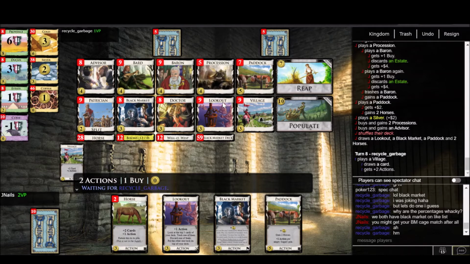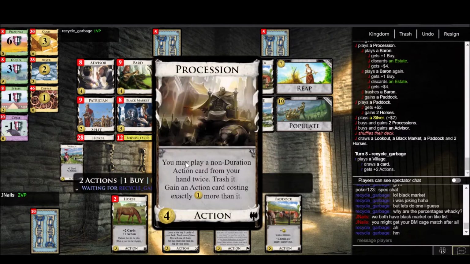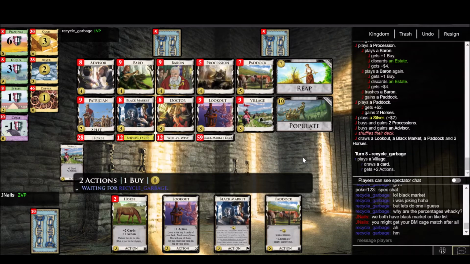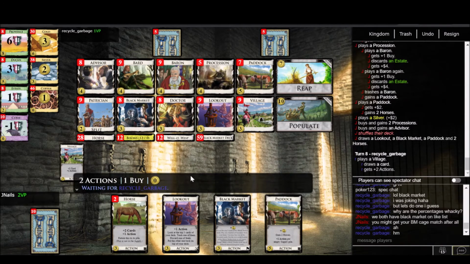Not that it's super important, because there's like 30 horses to go around anyway, but you don't actually even trash the horse when you procession the horse, because procession trashes the action card at the end of playing it twice. You play it twice first and then you trash it, and a horse returns itself to the pile while resolving its effect. And so when procession goes to trash it from play, the horse has already left play, and so it can't trash itself.